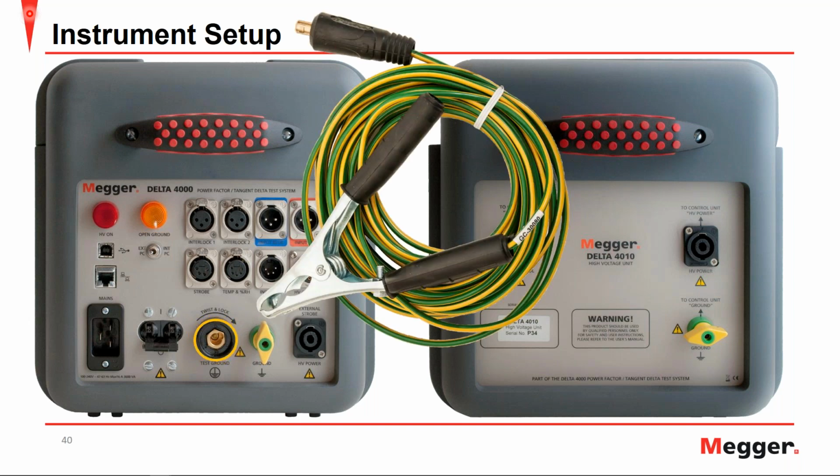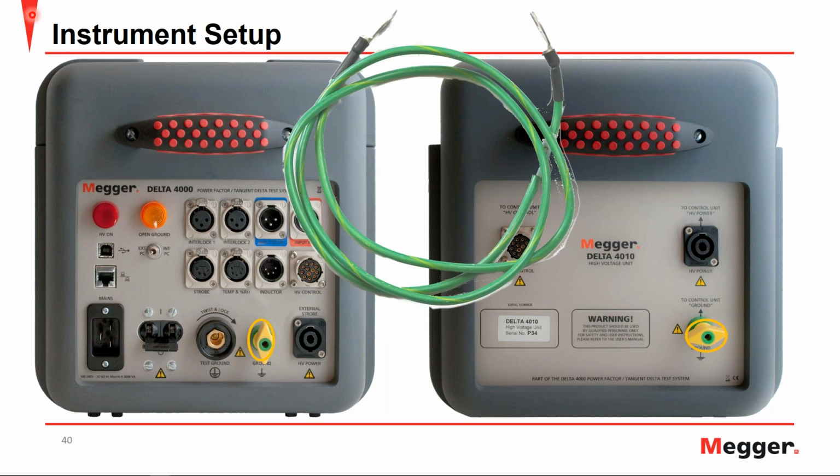Next, we have our test ground that connects to the control unit and is connected to the test object's ground. It is important to highlight that for safety measures, it is necessary that all grounds must be common. That means that the test ground be the same as the ground between the control unit and the high voltage unit, so that you don't have any open ground. And that is determined by this light here. This LED is the open ground LED, in which, if there were an open ground, is illuminated, and once the grounds are all common, will turn off and allow you to perform a test, given that the interlocks are pressed. And we'll look into those a little later.